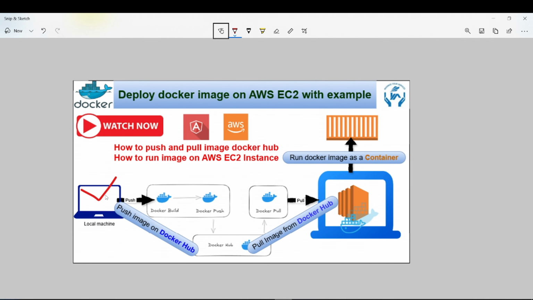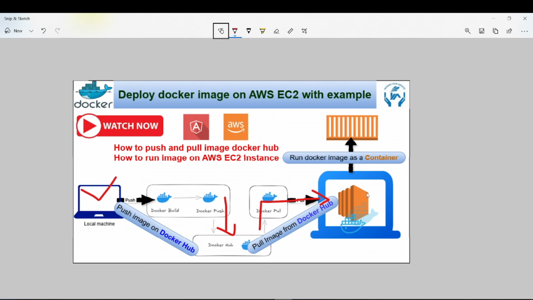So right now we have built images. First of all, we will push these images to Docker Hub. After that, we will pull these images to our EC2 instance. For that, we must have at least a free tier account. Otherwise, if you have a subscription account, then you can also use that one. So you must have an EC2 instance created with some group policies and all other route settings.